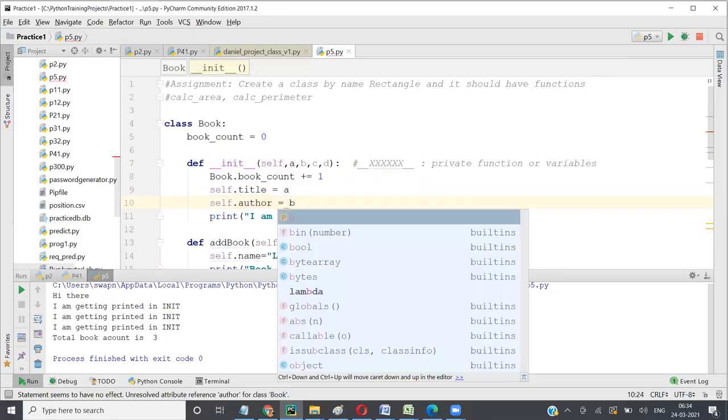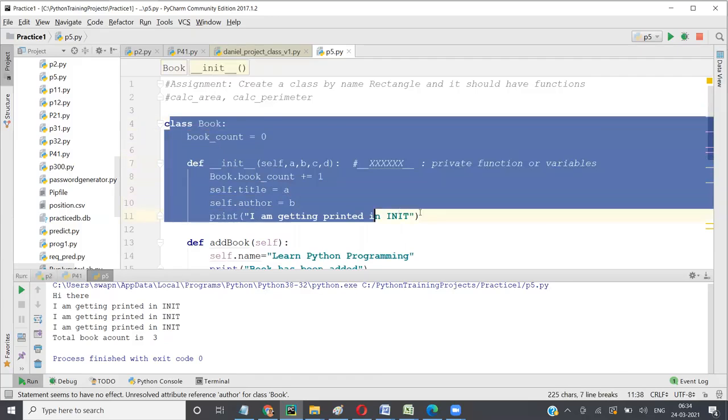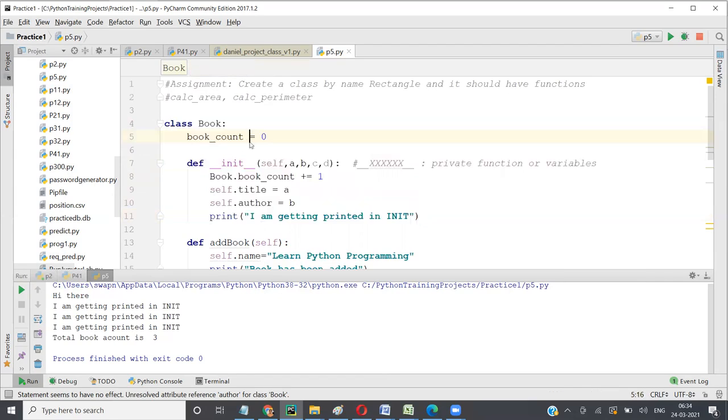Now I want you to write a program. I just want the class Book and init, just give me these two parts. Here you define all the variables you think should be class level, and here you put all the variables that you think should be object level. You can add more, like I just added 4. Will you do it? I give you 2 minutes. Think of all the variables which you think will be class level and which will be object level.